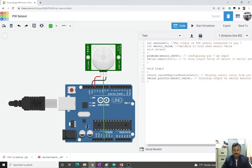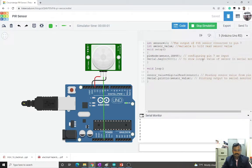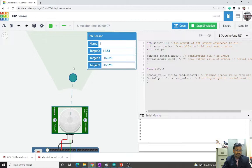The code is the same as what I have shown there. I just copied it here, put the serial monitor here, and then I will start the simulation. So here is the object. It is in the range, but it is not moving. The object is not moving, so it is showing 0. When the object is moving, you can see the sensor become red here, which means the signal is detected, and it shows only for a short time period. You can see it is there and goes off.